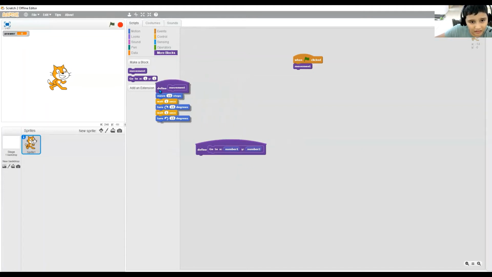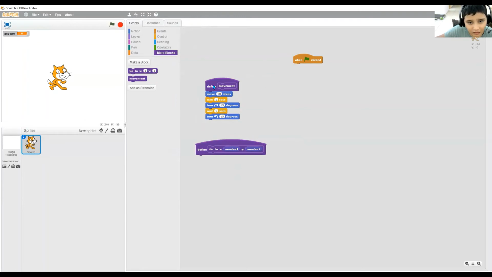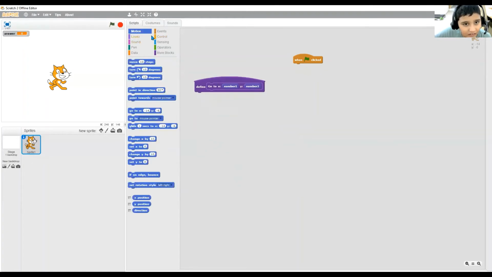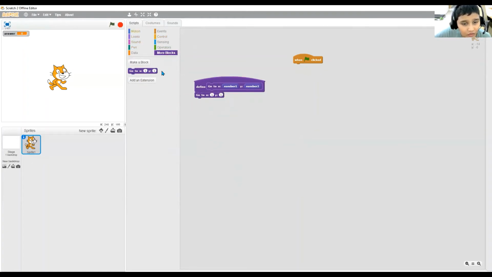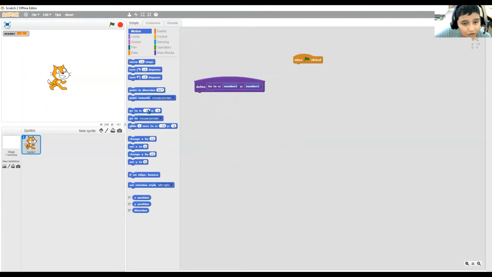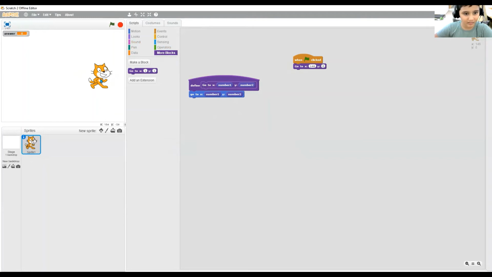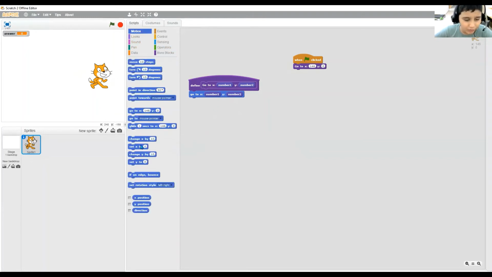So now let's just remove this block. Fine. Now for define go to numbers, let's define it like go to x number 1, where number 1 is the x and number 2 is the y. And then click on this. So now if you want the sprite to go to x 146 and y 0, it goes to that position. It's perfect. Like this, let's make a few more blocks and wind up.